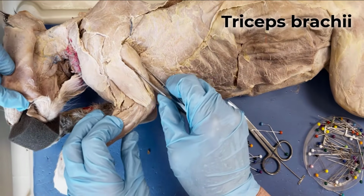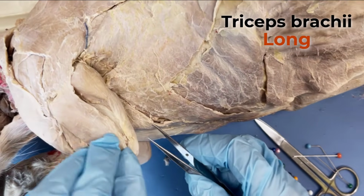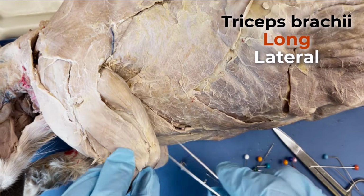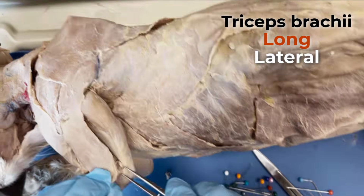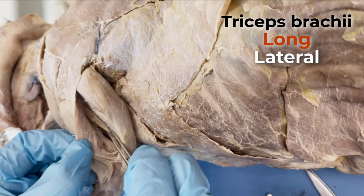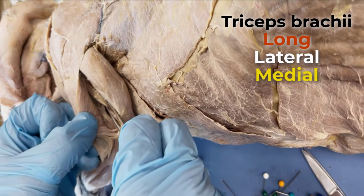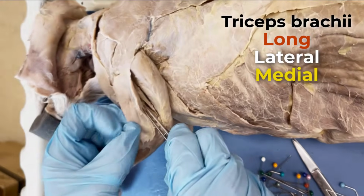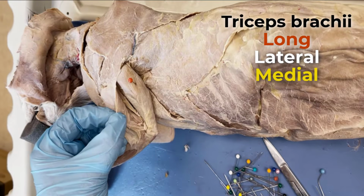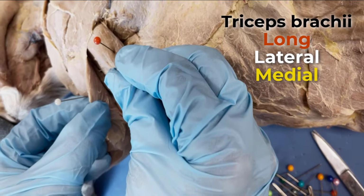We've got the triceps long head here, nice big muscle, and the triceps lateral right in here, so long, lateral, and we've released it from the elbow a little bit so we can move that back, and kind of hiding out deep in here is your triceps, oops, did I get the right one? Yeah, triceps medial. Okay, so long, lateral, medial. Let me get pins in here. Long, lateral, medial.